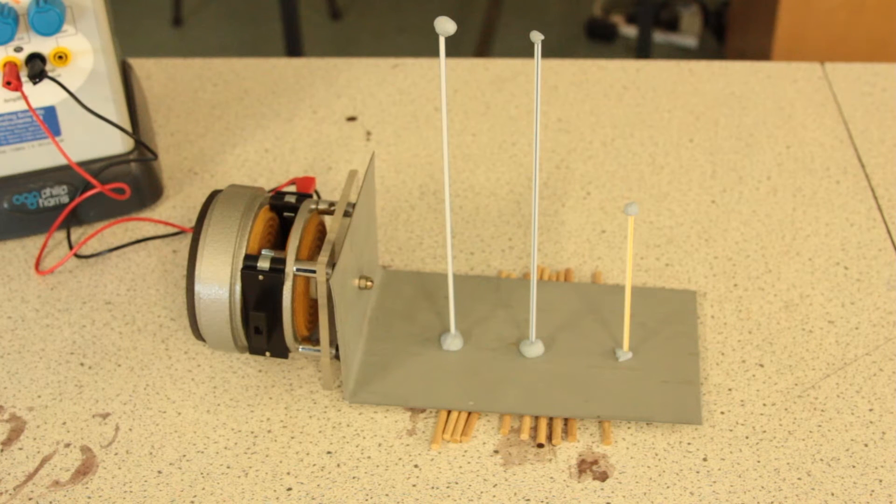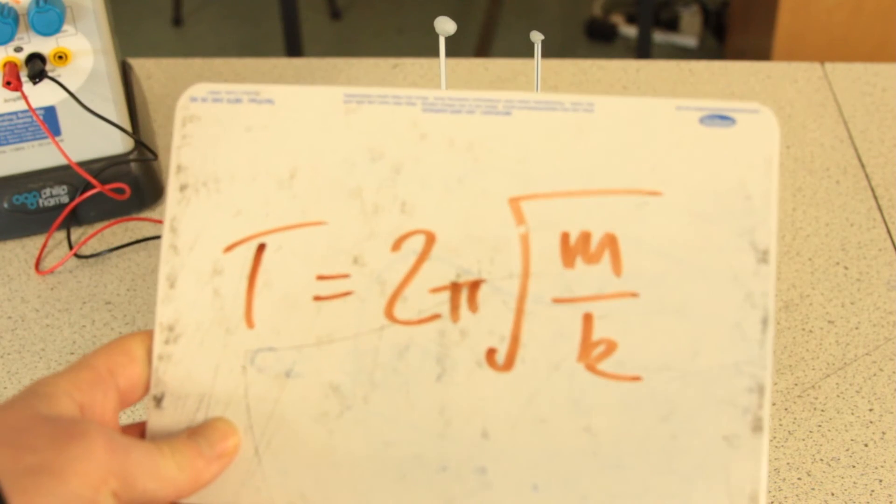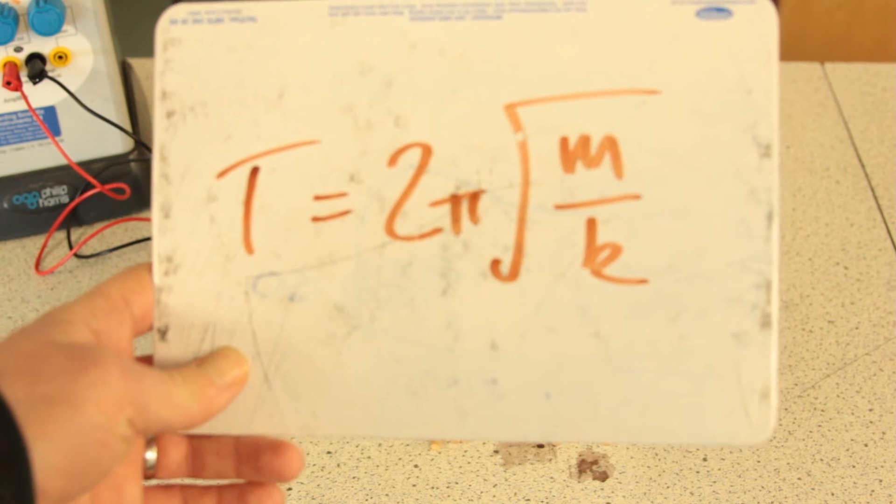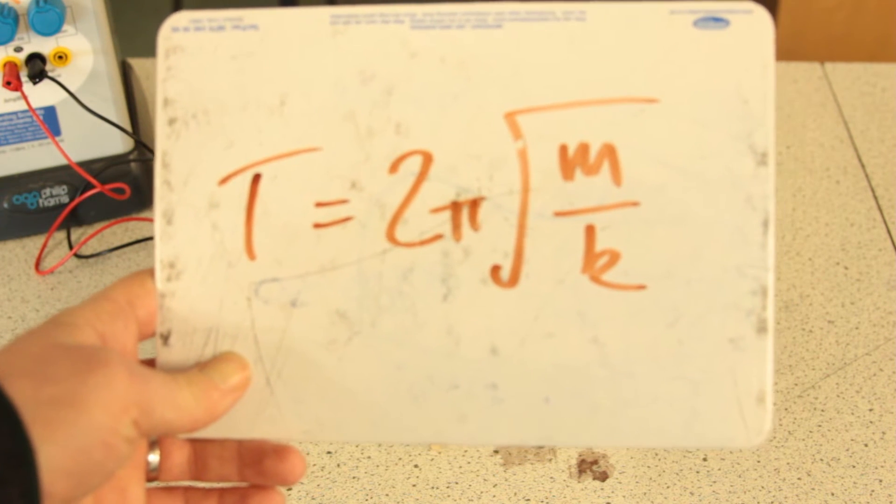So I'm not sure exactly how these two variables I've talked about, mass and length, are related, but I'm guessing it's something to do with this. This is the equation time period is 2 pi root m over k.